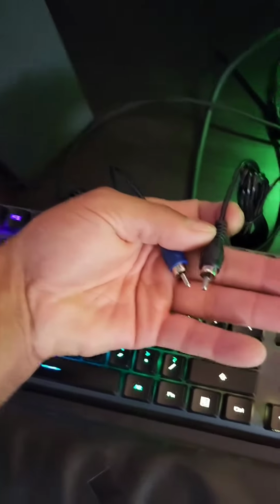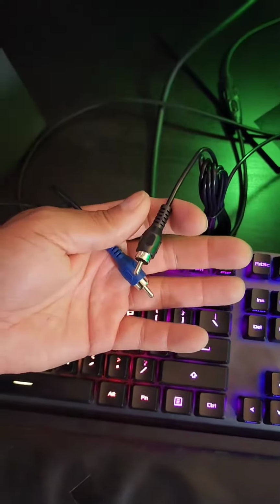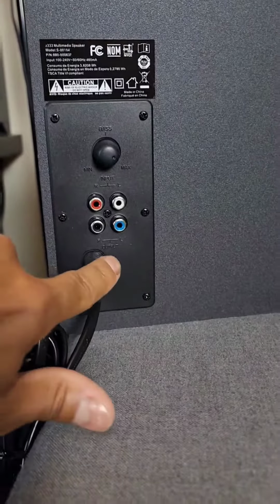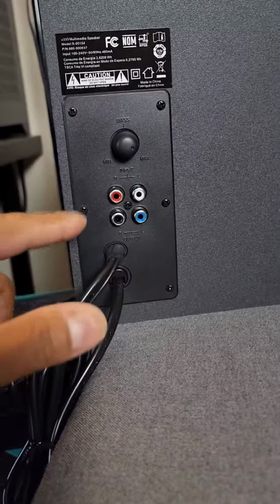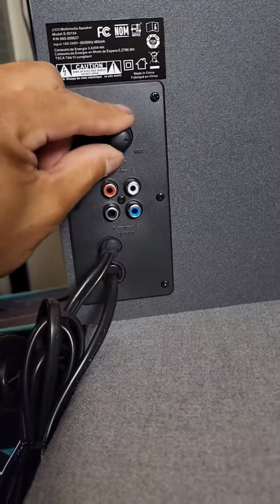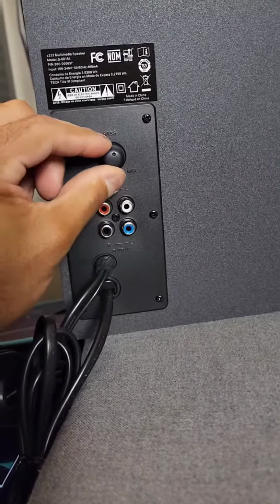All right, so for the cables, one is blue and one is black. I guess I should read the manual or just look in the back of here. So it looks like the blue is left and the black is right. Okay, sure. Nice little dial here for the bass, min, max. Let's start it in the middle.